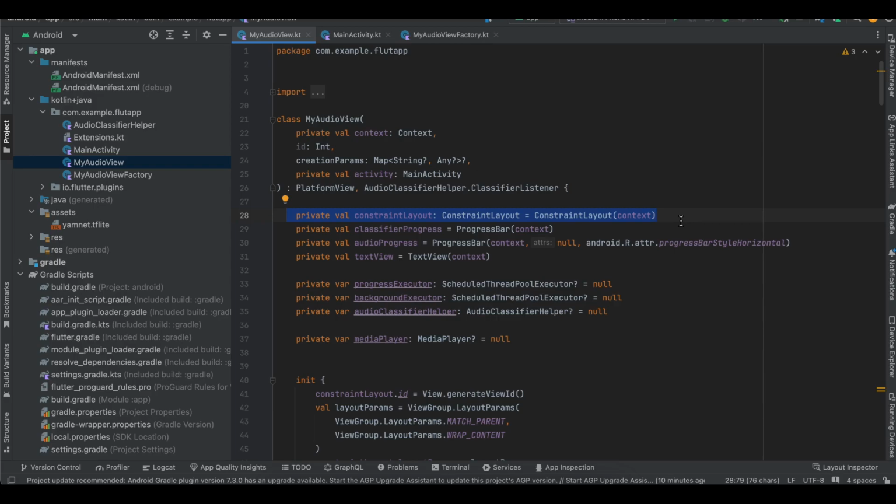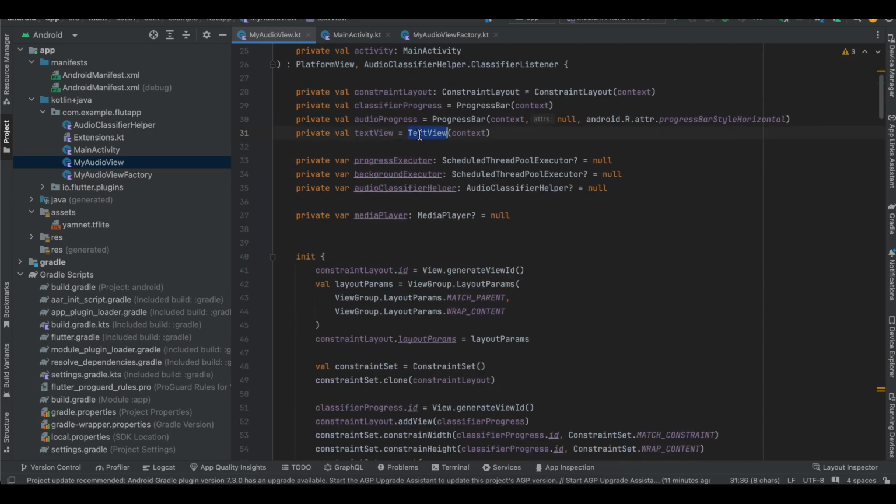Okay, if you don't want the text view over here and want to use Flutter's text view, then you will have to send that data from this particular view to the Flutter side. Now, for sending data from a view to the Flutter side, you can't just use method channel or event sink. For this you will have to use onPlatformViewCreated, something like that. You can refer to my CameraX integration with Flutter for Android to know how to send data from a view to Flutter.